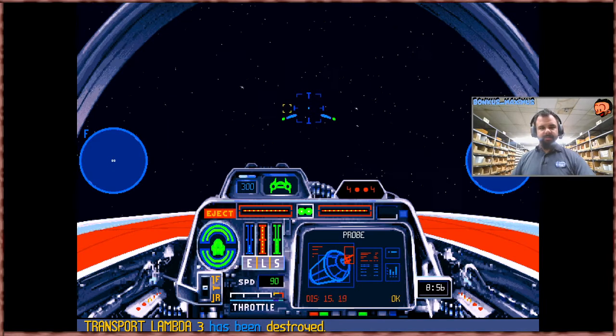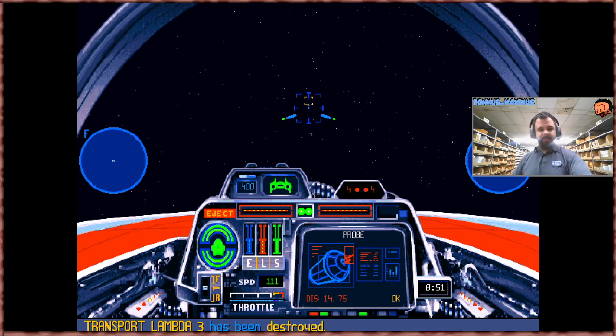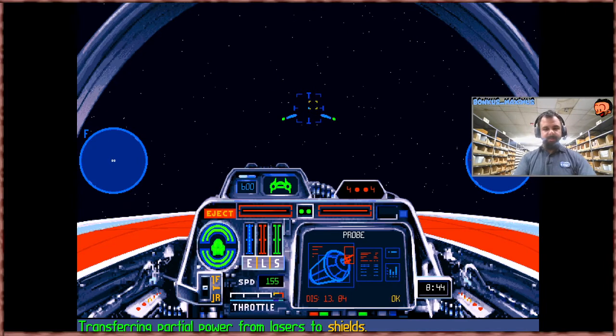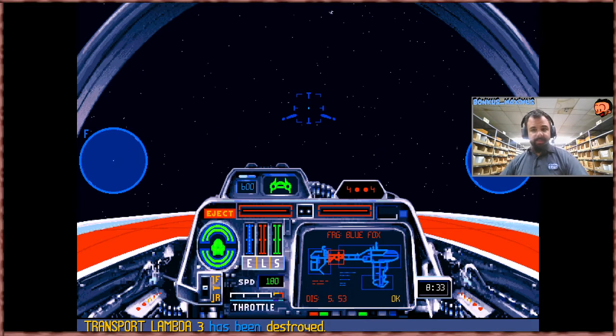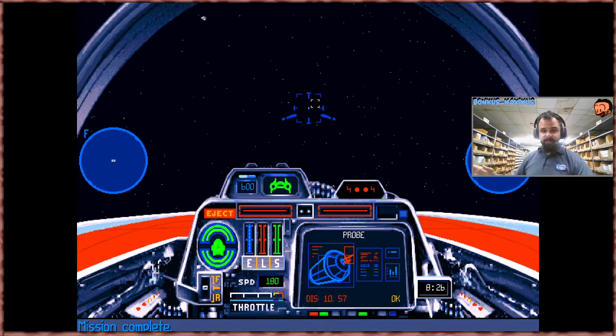I don't know how long it's going to take them to take out that frigate. I'm in the mood to take out that probe. Now that I think about it. There we go. Oh, really? That's it? Rats. I was hoping that the Y-Wings and X-Wings were going to be able to take him out.